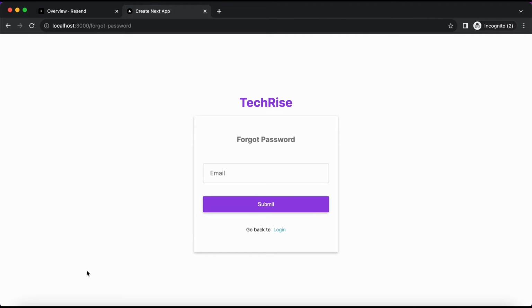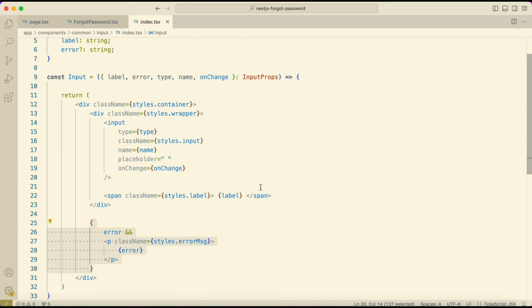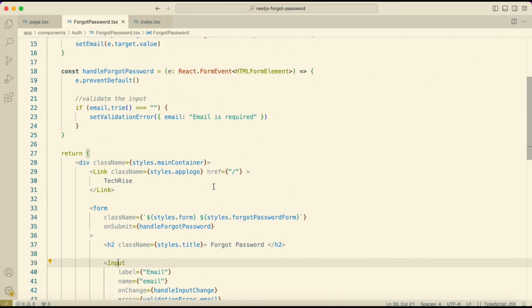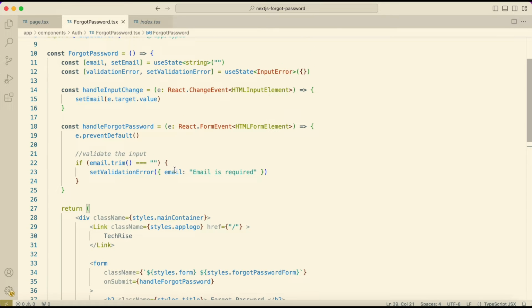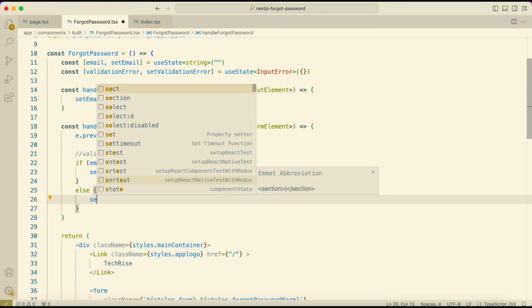Now if we open the form and click submit, we'll see an error. In the handle forgot password function, I'll add an else statement. Here I'll reset the errors.